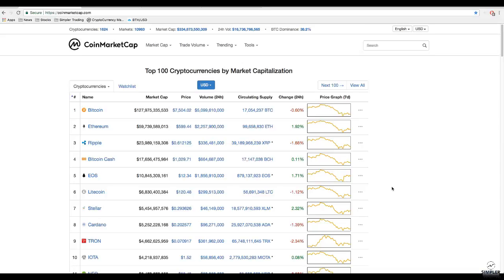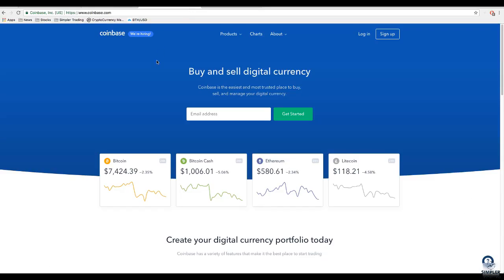The first step is that most folks are going to start with dollars in their search of getting involved with crypto. The most popular and secure way to get started would be on Coinbase. Coinbase allows you to deposit USD either from your bank account, your debit account, or some credit cards. Once you have a USD balance on the site, you can then buy either Bitcoin, Ethereum, or Litecoin.